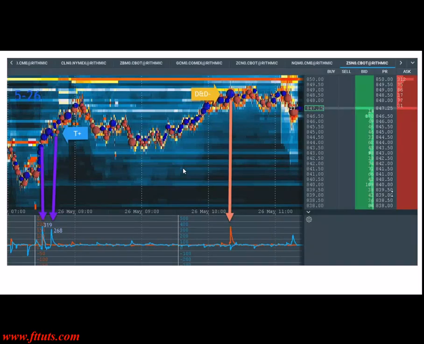Next example is soybeans. This is again two different setups combined in this example. You have the market moving up, and then they try to sell back down here. It ran into some liquidity, and then they tried to sell it, and they ran into a wall of buy icebergs, 319, and then it went a little higher, and they tried it again. They tried to sell. Here's another little surprise for them, 268, and you can see it went higher from there.